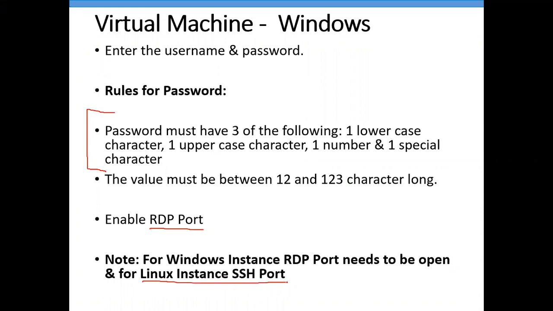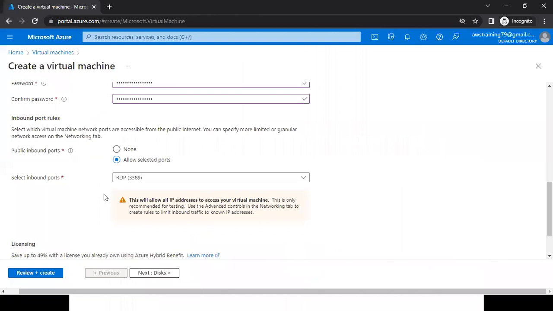This we'll see in our next session when we create our Linux machine. So if you want to connect to any Windows machine, the RDP port is mandatory. Without this, we are not able to connect. RDP stands for Remote Desktop Protocol. This is what we have done in the first step.